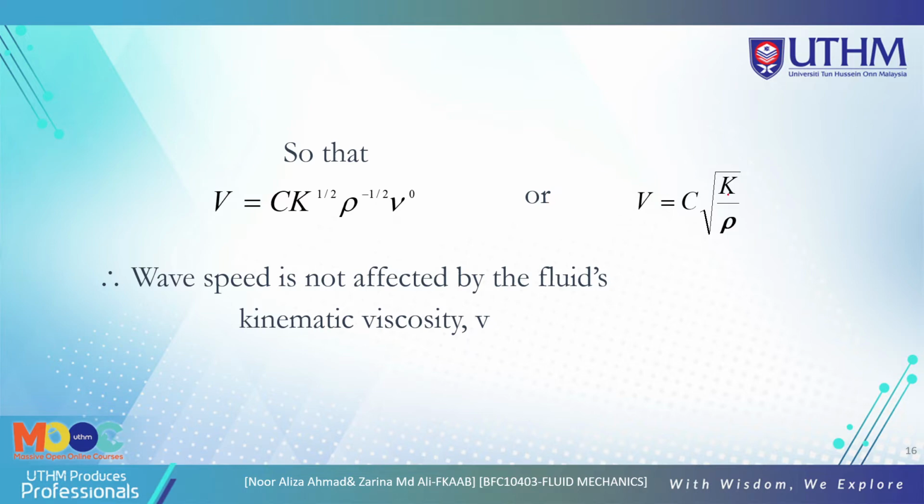So you just go based on the C here. From this, you just control here based on this. So you get the C, K, and the P here. And the V1 is 0. So wave speed is not affected by the fluid kinematic viscosity. It is only affected by the K, compressibility, and the density. So we get this formula because you must express the parameters until you get the formula here.